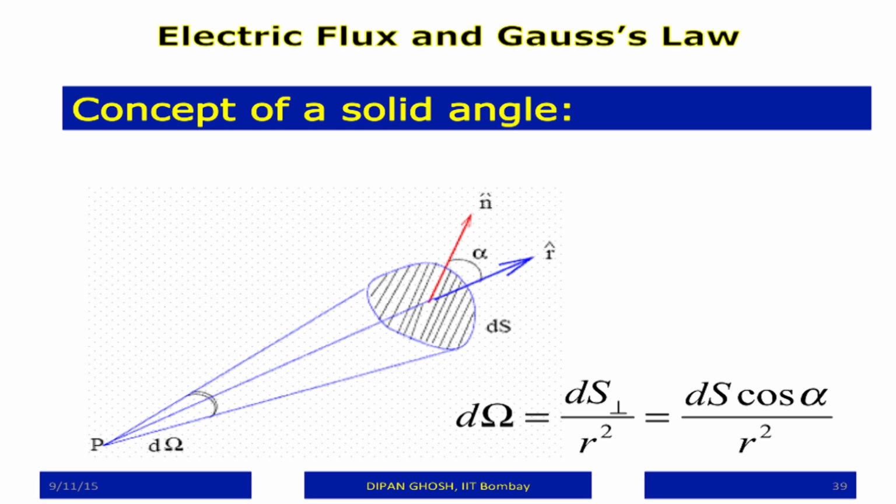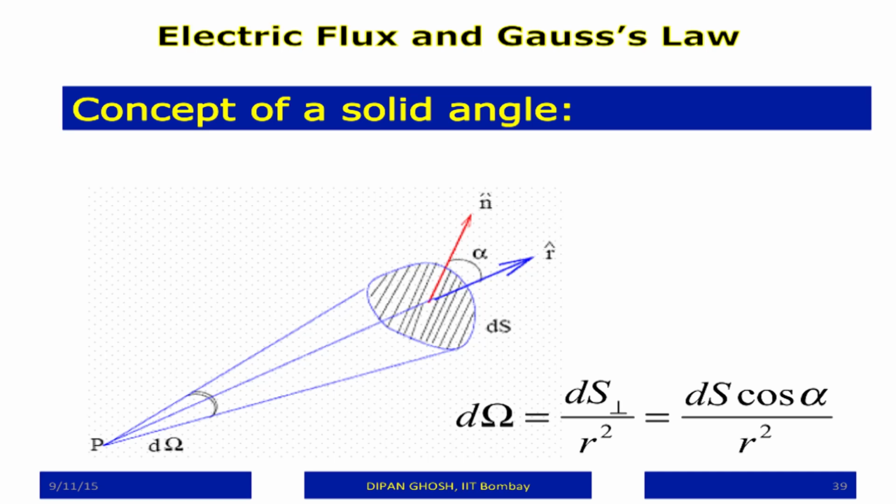Look at why Gauss's law works. Remember what was Gauss's law? It says that the flux out of a surface gives me the charge enclosed divided by some constant like the permittivity of free space. So what happens is this, I have sort of tried to tell you that there is a relationship with a solid angle. Remember how solid angle is defined. Recall also how an ordinary angle is defined.